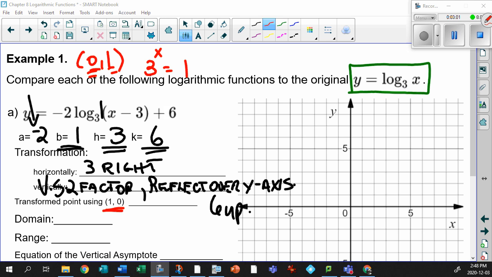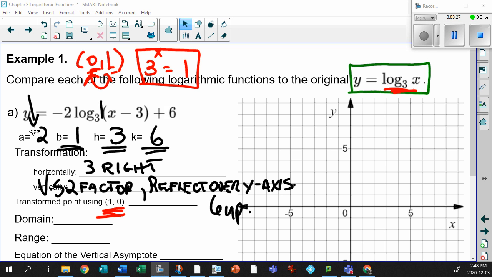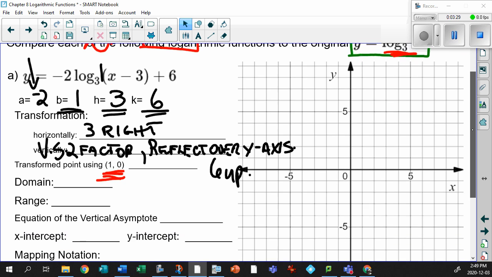Being that this is a logarithmic function, which is an inverse of this, you flip these two and deal with the simplest point, 1, 0. That 1, 0 is common to every single logarithmic graph out there, except for the transformed ones, of course. So anything that looks like this will always have a point 1, 0 that we can transform later on. So the best thing you can do at this point now is set up a mapping.